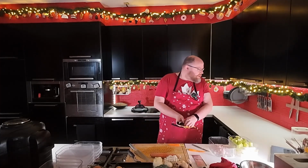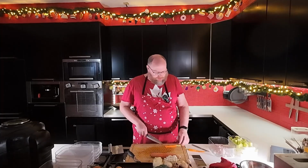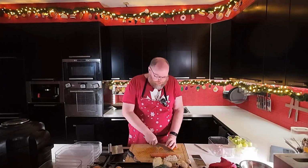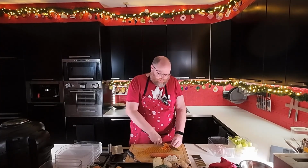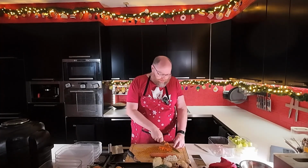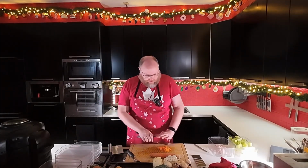So that was Thursday, and then Friday, the last of my coleslaw with some fish. I have some basa, and I have some pollock in the freezer, so either of those. Just going to slice this nice and fine. These are tiny, so I'm not going to bother with my slicer as I usually do. And then lastly, for Friday dinner, I have some salmon in puff pastry, and I'll have that with some broccoli and some baby potatoes.